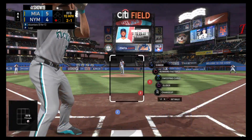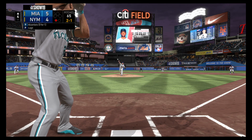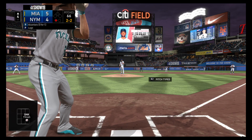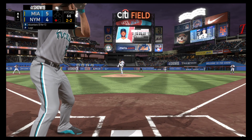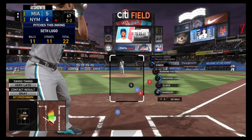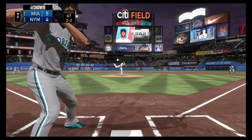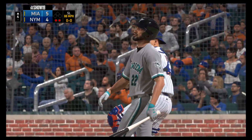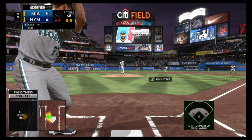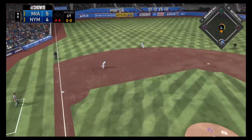And that's over. 2-1. At the knees for a called strike, and it's back to even at 2-2. Swing and a line drive, but foul. And a swing and a miss as they got him with the slider there. 2 away. Now, I know he struck out there, but for a pitcher, that's a pretty solid at bat. Anytime you can make an opposing pitcher out there work and throw quite a few more extra pitches, that's a quality AB in my book.